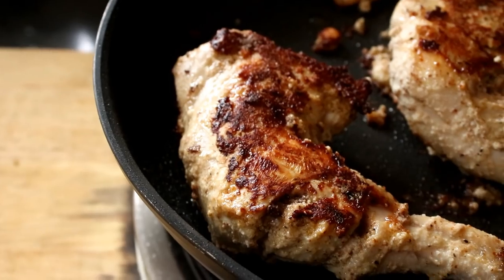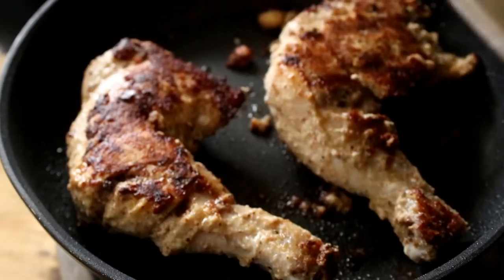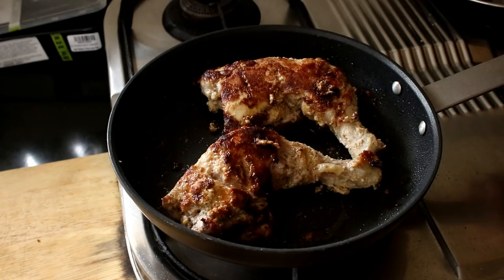And since this is chicken on the bone and I haven't separated the leg and the thigh, it is going to take a little longer to cook than if you had separated the thigh and the leg, or if you used boneless chicken meat.